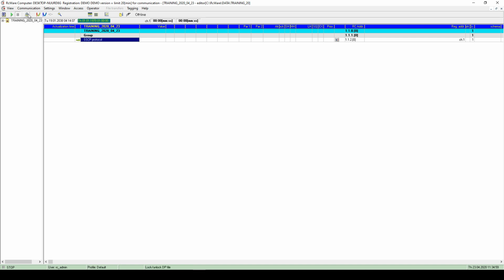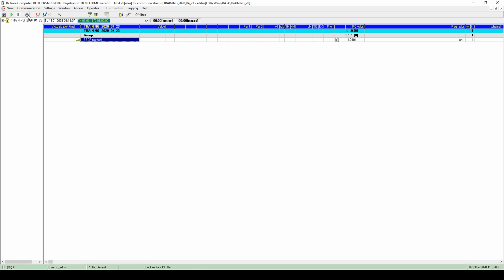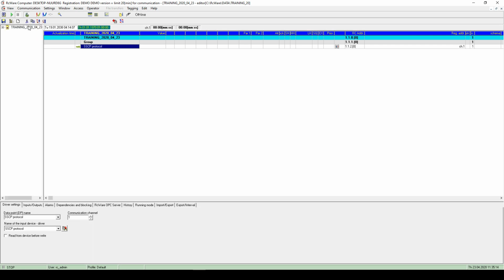Okay, so back to RCWare. If I want to edit something in RCWare, I just click on this icon, this little lock. This can be useful for you also. You see that there is no tooltip, but that's not true.